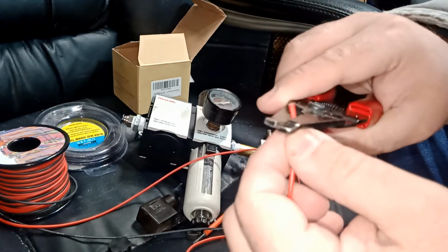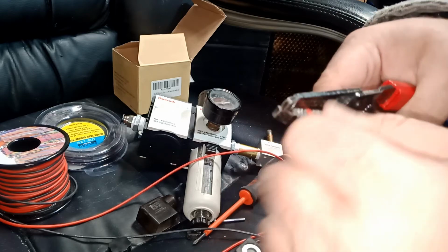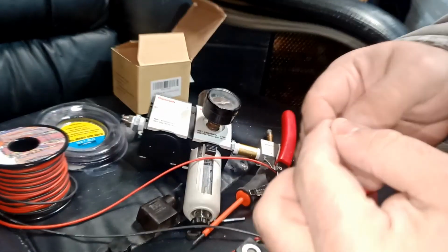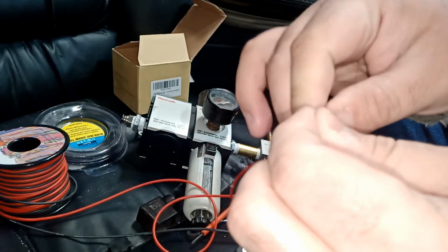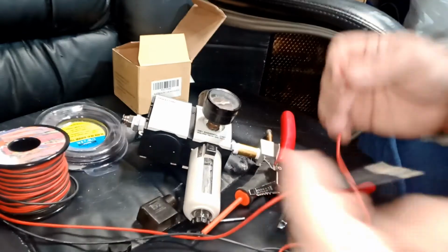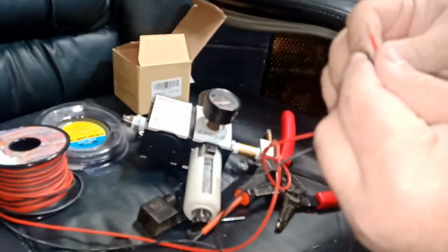Okay, so we're just gonna strip these guys. Always turn it when you're stripping it, and then just pull. Now again, if one strand cuts off, it's okay. But if we're talking more than like 5, 6 of them, then you got a problem. Okay. So we're gonna take those two here.